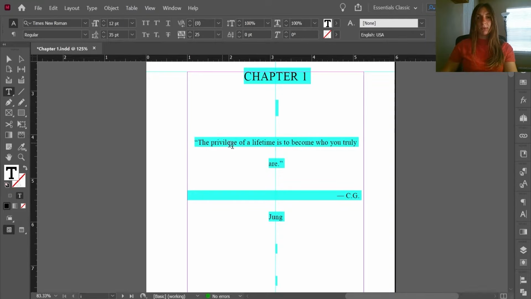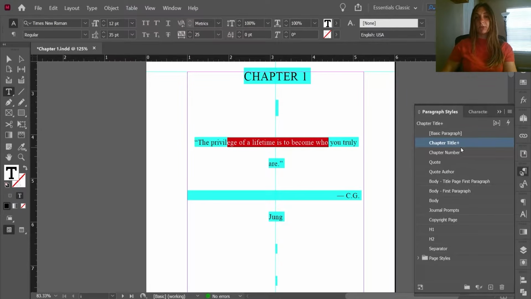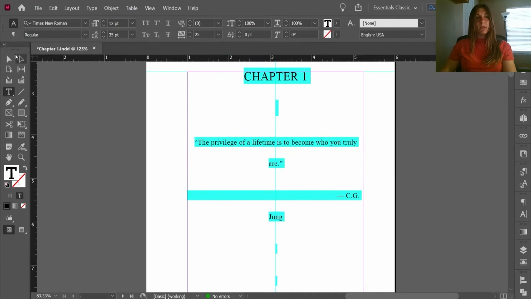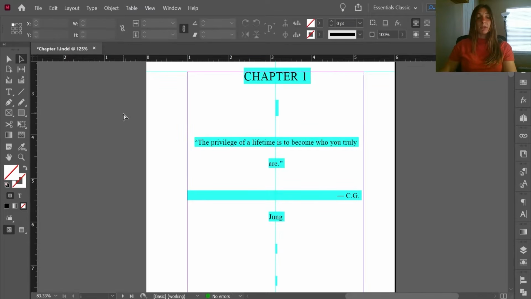Unfortunately, everything seems to have been applied a character style of chapter title. The reason that this happens is that for some reason in InDesign, the last edited style becomes the default one for placing Word documents. Because the most common style in your document is going to be the body copy, I am going to make sure that the Word document comes in the body style.